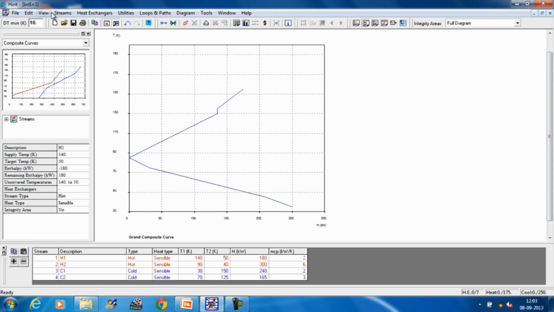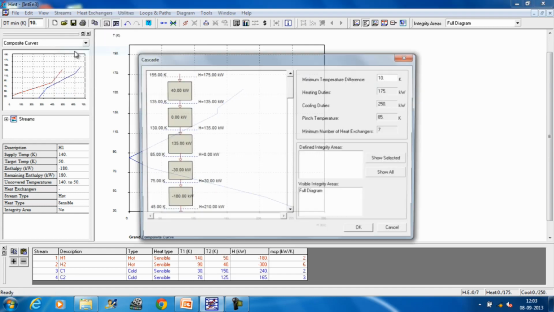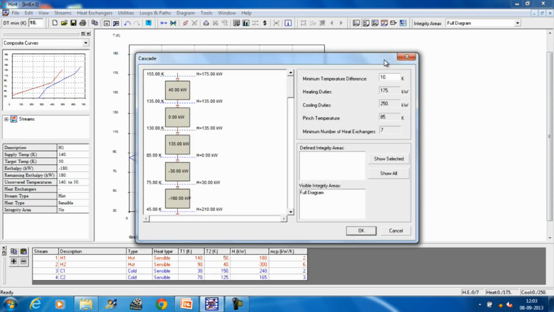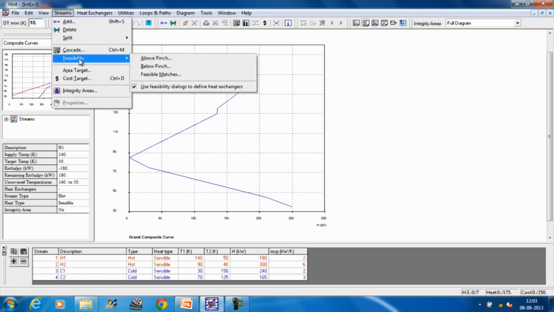Then if you go to the streams menu, you can add a stream using the stream command, you can delete a stream, you can split a stream, and you can find out the cascade, this is the cascade. And then you can use the feasibility menu.